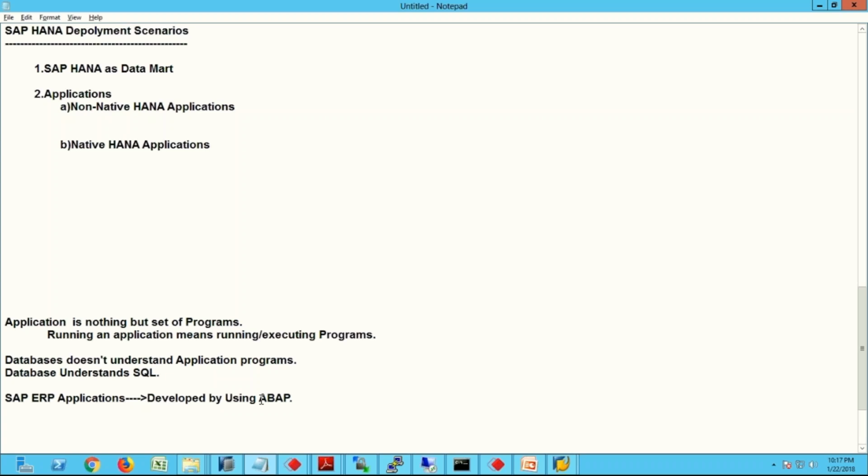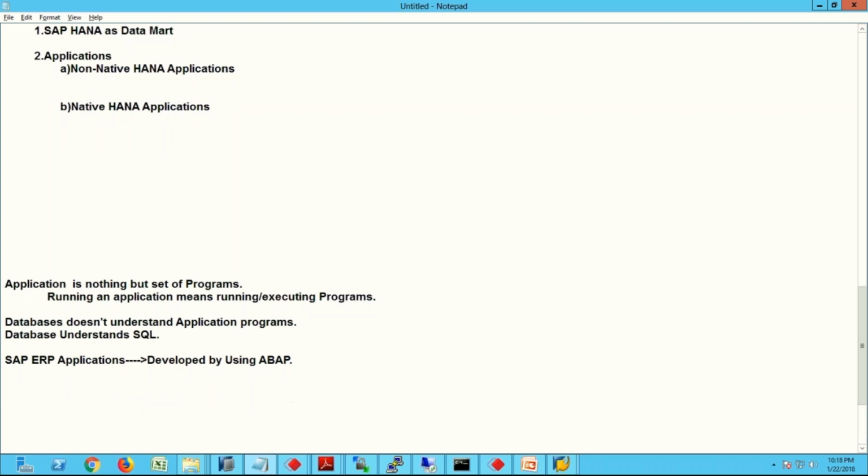So where does this ABAP program run? We are saying it doesn't run in database, so somewhere it has to run. Where does it run? So here is the statement.